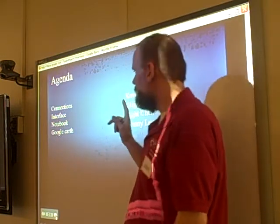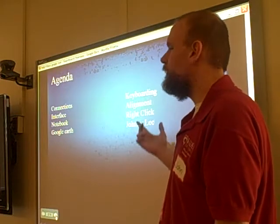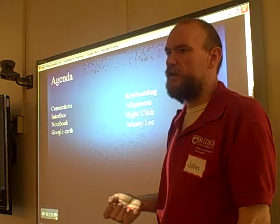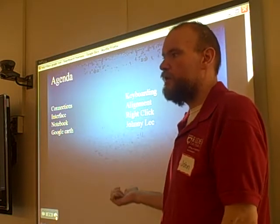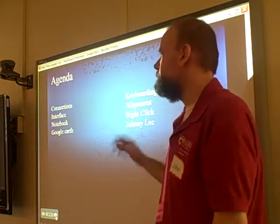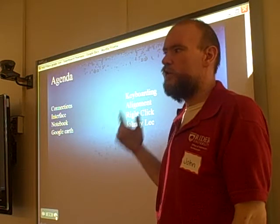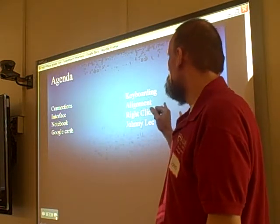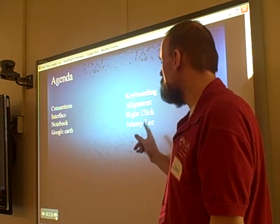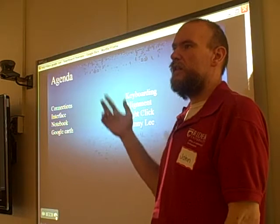Here's what we're going to talk about. We're going to talk about connections, in other words, how does this all work? We're going to talk about the interface, in other words, this touchscreen itself. We're going to talk about Notebook, which is an application that Smart Technologies, which makes smart boards, uses in order for you to record the marks. We're going to talk about Google Earth, which I think is a really cool application to use on something like this. We're going to talk about keyboarding, alignment, right click, and then I'm going to show you a video about a guy named Johnny Lee who is doing this in a different way.